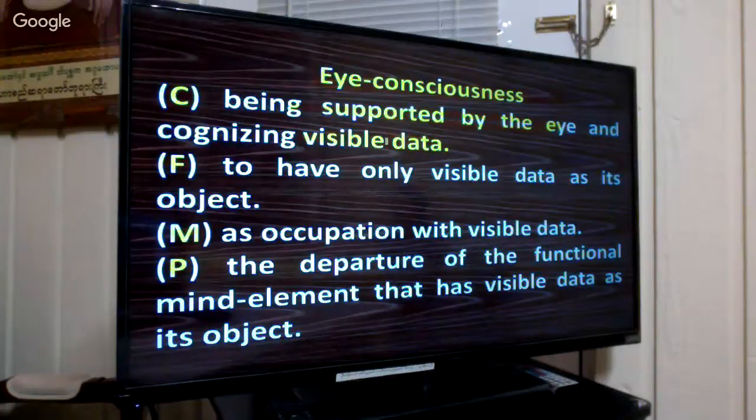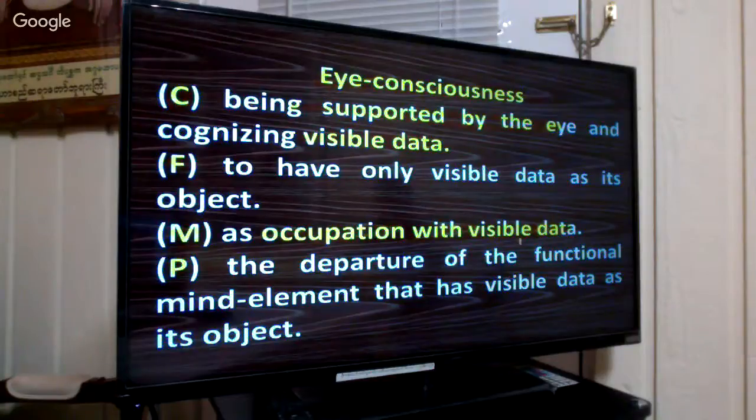And the function is to accept the visible object. Accept means awareness of the visible object. It is not full awareness, just awareness. Just awareness of the visible object is the function of eye consciousness. And the manifestation is occupation with the visible object.